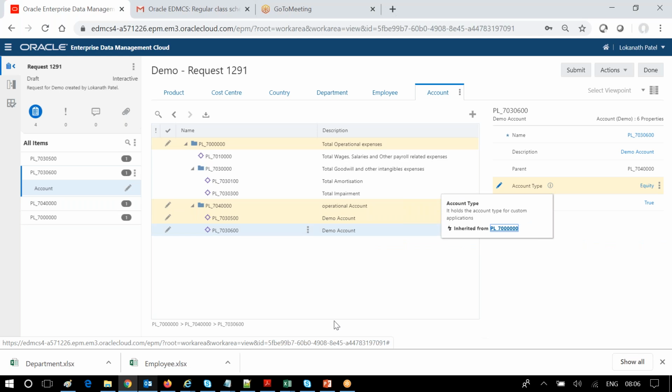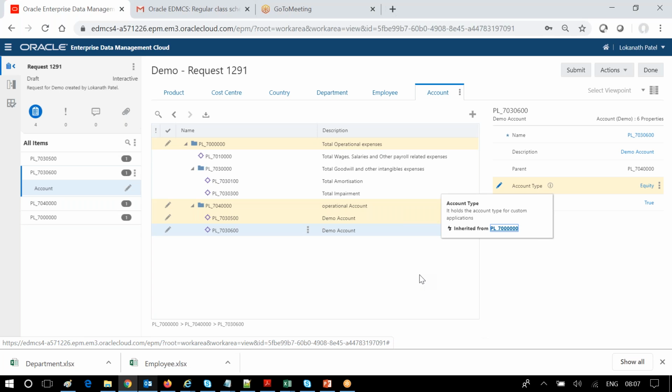inherited from 7000. So basically how it works, as I already mentioned, it will go in the upward direction from parent to parent. It will first look for its parent value and check whether the value is inherited or defined. If it is an inherited value for the parent as well, then it will go to its successive parent. On that parent, again it will look whether the value is defined or inherited, and based on that it will take its value. So at least for one parent, the value should be defined, which will reflect to all other children. In that way it works.